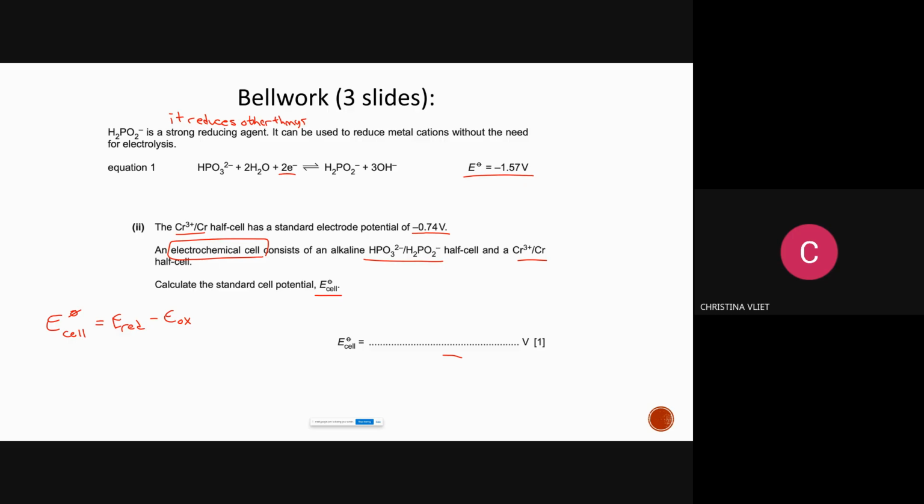And how would we figure out what's the reduction and what's the oxidation? You have to look at these two numbers. And I mentioned that the more positive number would be reduced and the more negative number would be oxidized. Do you remember that? This is the key information you have to remember. The more positive E value will always be reduced, and the more negative E value will be oxidized. If you take out any information from that lesson, that's super important because that's how you're going to make all your decisions. If you don't remember that, you're not going to make the correct decision.